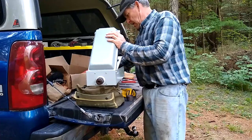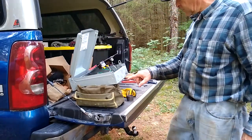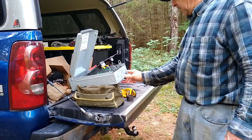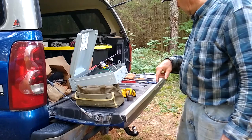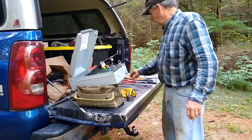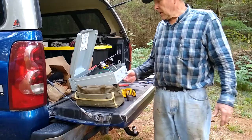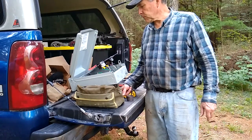So now I'm just adding a few things. There's a ground screw that goes here. I've got to scrape the paint off this to get the chassis to ground. This is the ground that comes out that goes to the ground rod in the ground. So that's all set up, and I'm ready to go over to the pole now and mount this up.